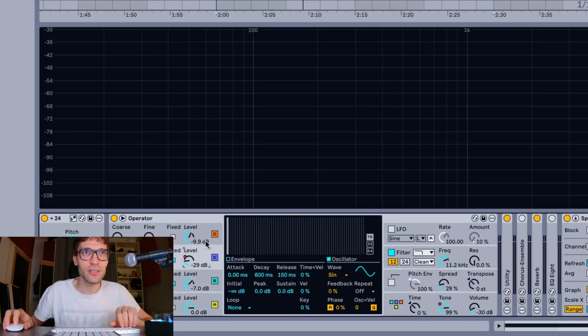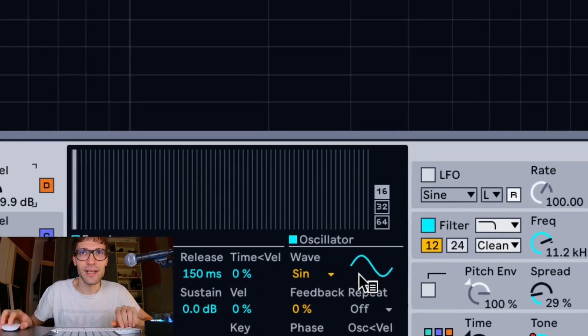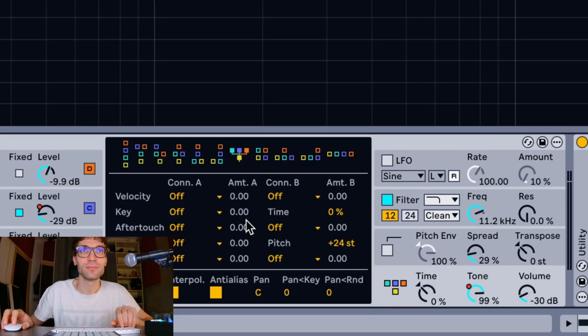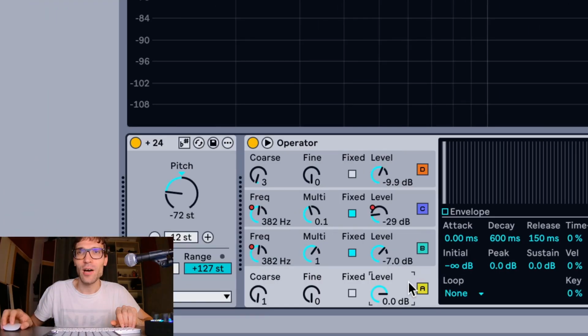Each operator is set to sine wave, and the algorithm I'm using is this one, which makes it so there's one main operator that gets modulated directly 3 times, each one by each of these operators.